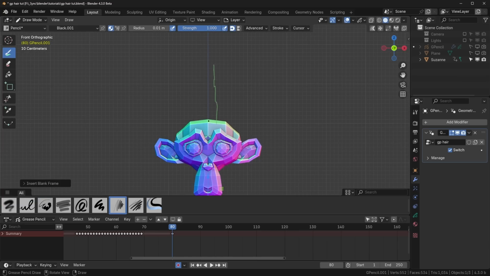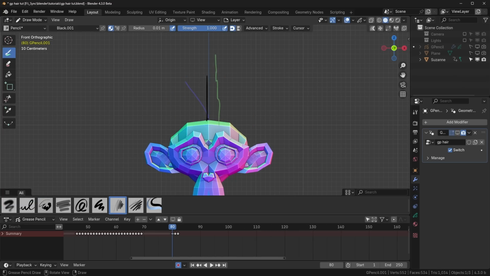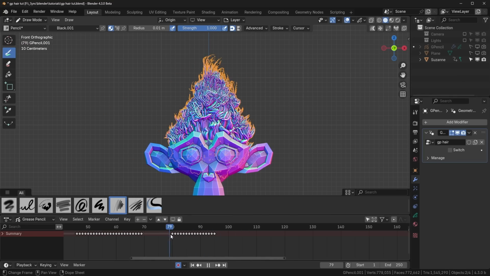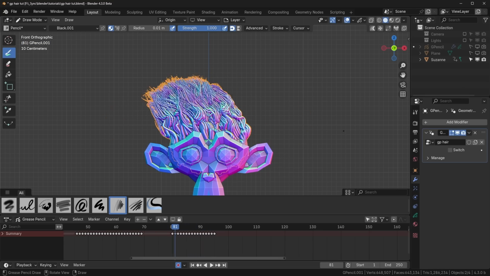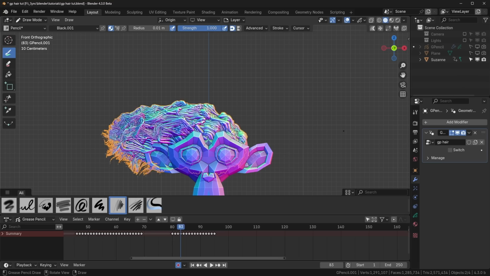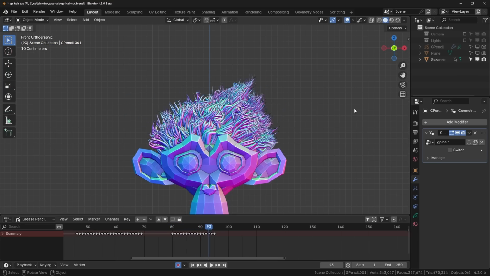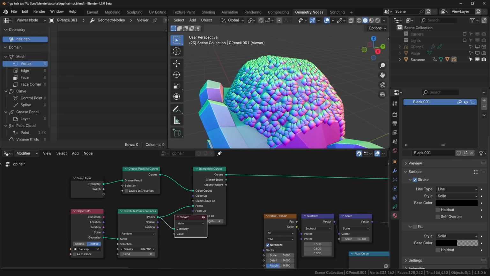Now, if you wanted to, you could draw per frame like this. I'll just draw something simple. It doesn't have to be very good. Okay, so this is what it looks like in grease pencil, something simple. And when we turn it on, we have something like this. So it's moving very fast, but I'm just trying to show you that if you want, you can do whatever you want with this. I'm just trying to give you ideas at this point. If you're more careful with how and where you draw, you can definitely make this more stable, but the amount of hairs shouldn't actually change because it's referencing all of the points right here.